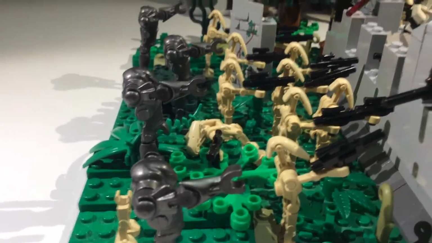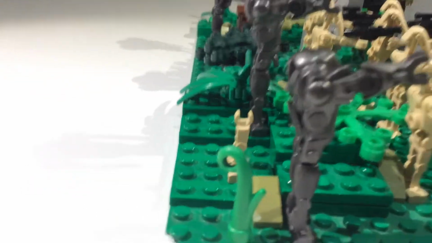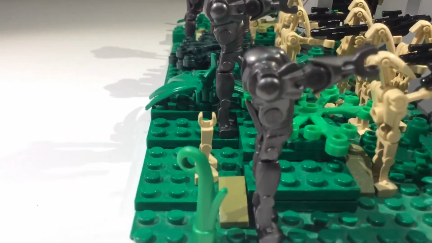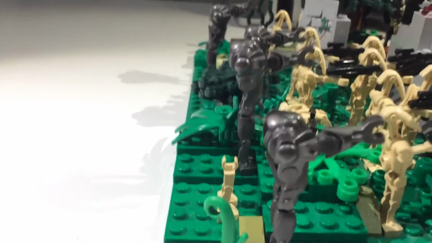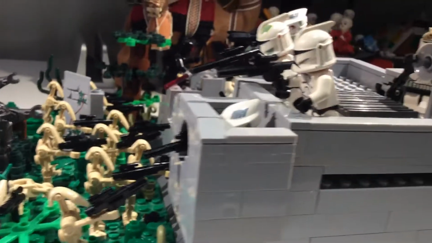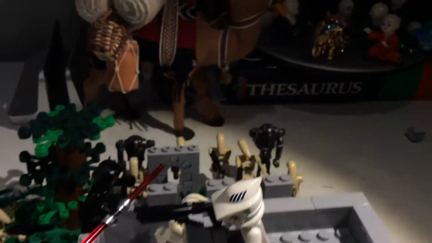I've luckily got quite a few. So I'm pretty lucky. This one, I don't actually have a body and a head for a droid. Sometimes I have these spare bits, I don't know how. So I just use him like his head just got shot off. Then I got a dead droid here and a dead droid here.